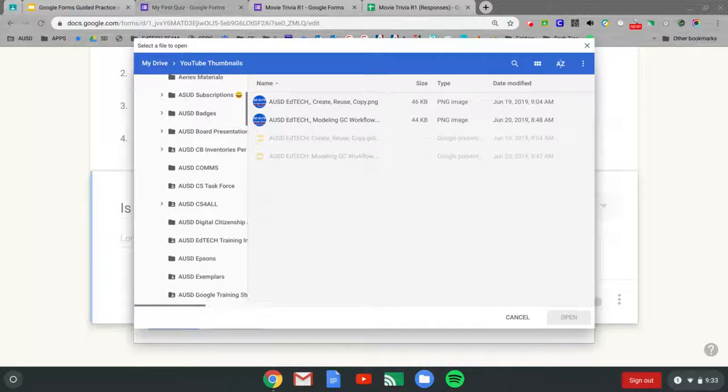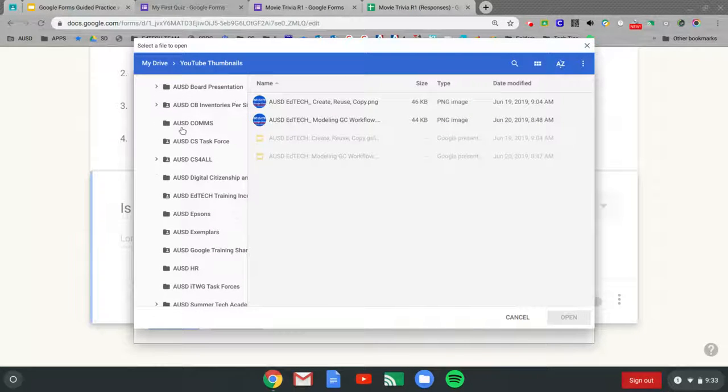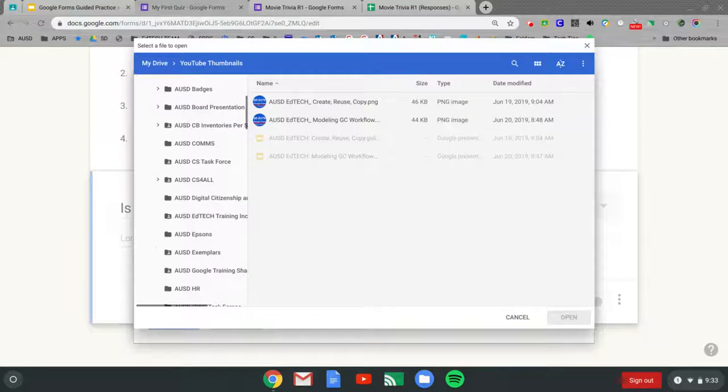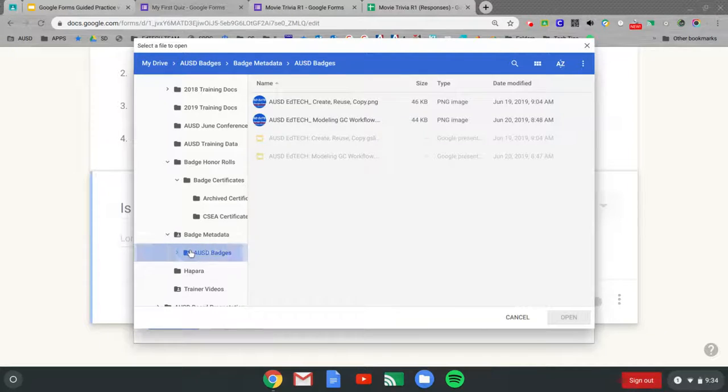Aries Materials, Aries Training. So I could go into something and find my badges right here. So I have badge metadata. Let's see, badge certificates. And badge here. There are the badges.